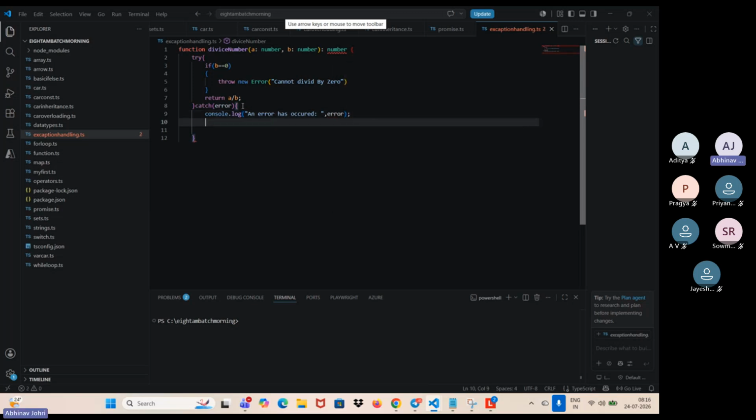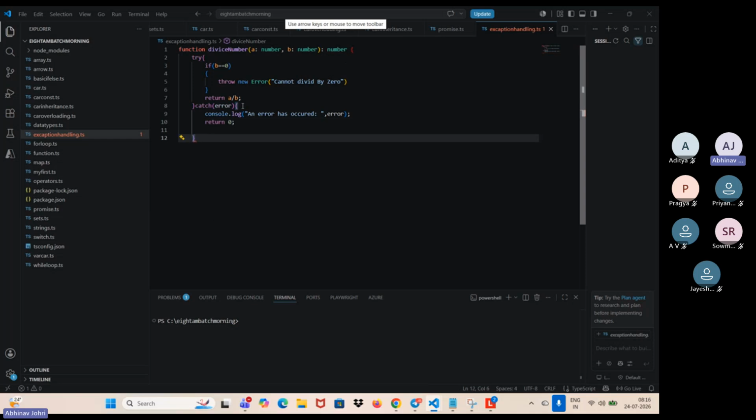And I will return 0. Return 0 means it is a fallback value. You have to return something, so I'm returning 0. You can return anything.